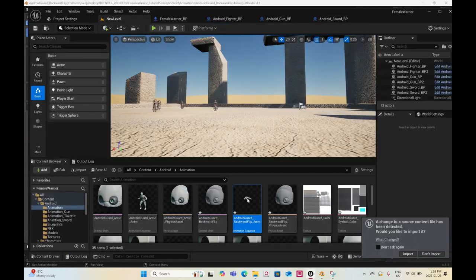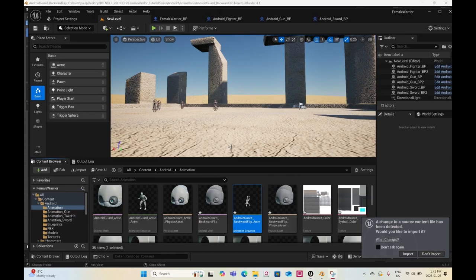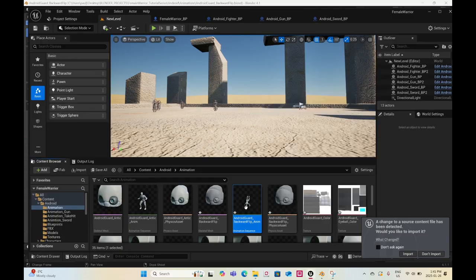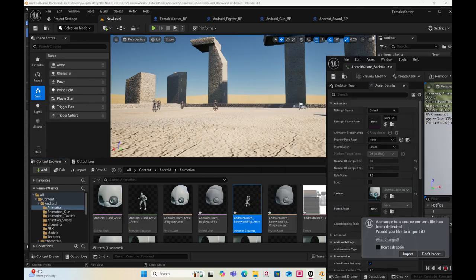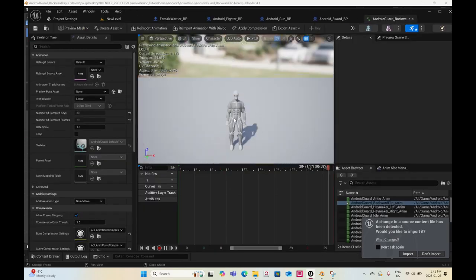So I'm just gonna re-import. Okay, I'm just need to look at it. Okay, that's fine.